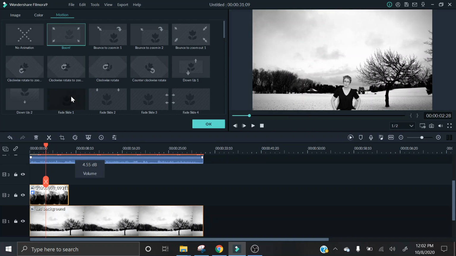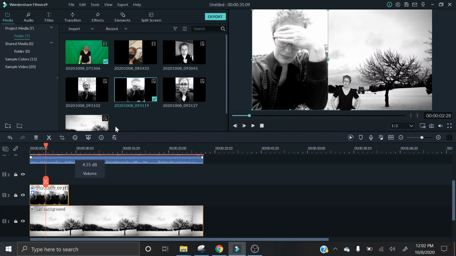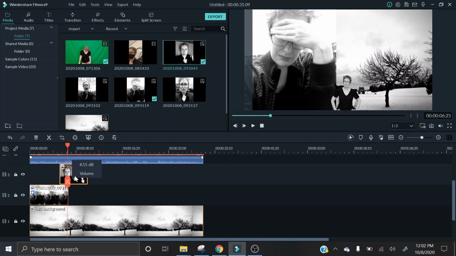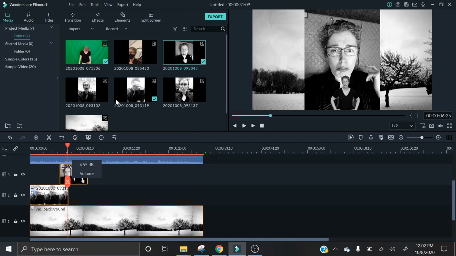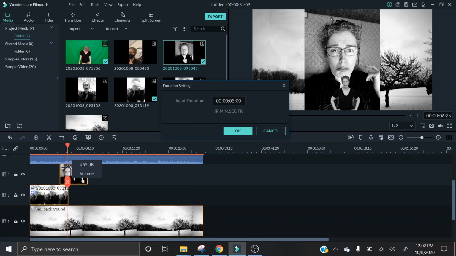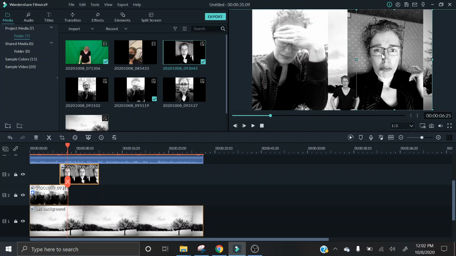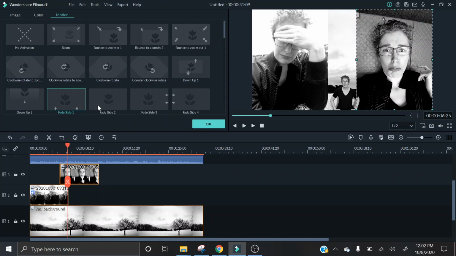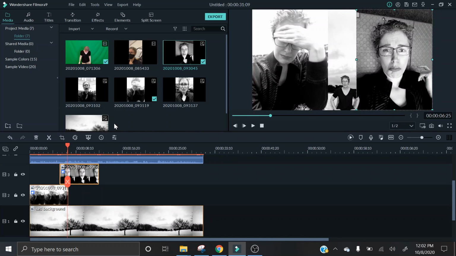That's not appropriate for the mood. We want something just like this. So we're going to have fading and sliding. Yeah, that'll work. So I have one going up, and then let's see here, we'll do this one, and we're going to have that one overlap just a little bit. Right click, duration, 7, boop, there it is, and scooch it over to the side. Double click, we'll have this one go down to get a nice alternating thing going on.